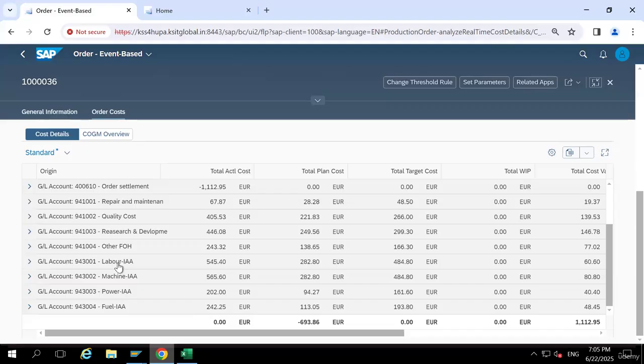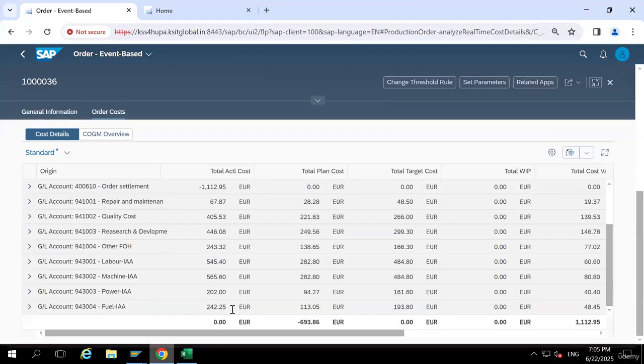Earlier we had two options. One is the revaluation of a production order, where the differences between the delta, standard as well as actual of activities, are loaded to the production order. But that concept is ruled out here. So if you want the actual activity rate calculation loaded to the inventories, or capitalized to the inventory, then you have to execute CKMLCP with the post closing.